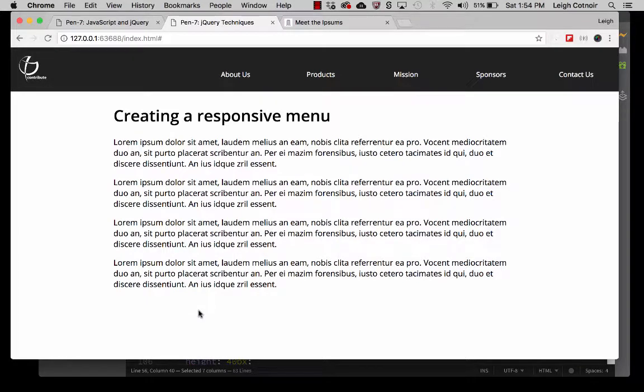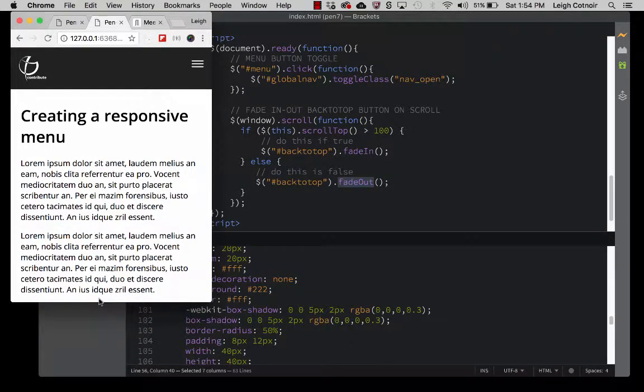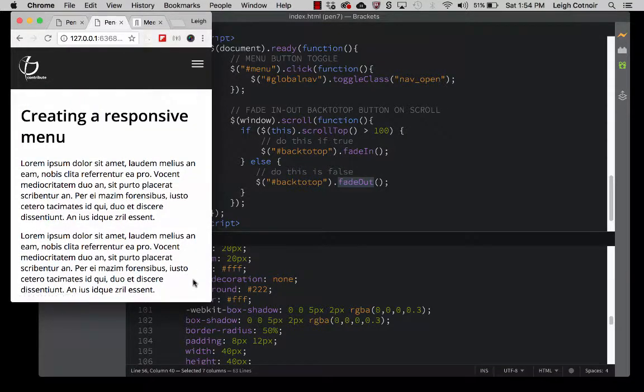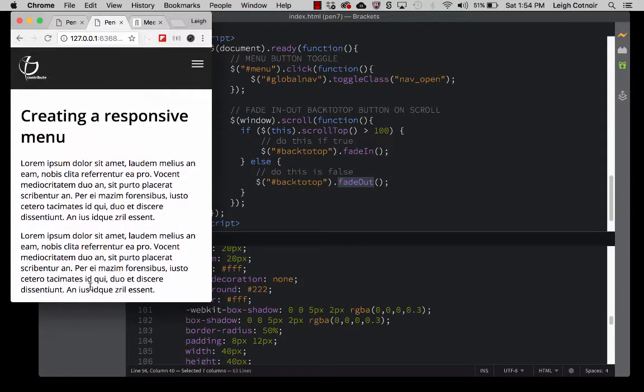Okay, so in this video, I'm going to talk to you about smooth scrolling. Smooth scrolling is where you click a button in the same page. Let's do this as an example: we scroll a little bit, we get our back to top button, and you click it, but instead of just jumping, it would ease with a scroll. That's going to be done through JavaScript.